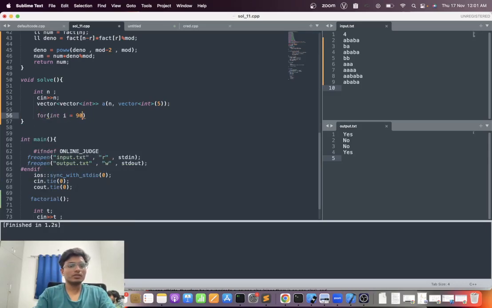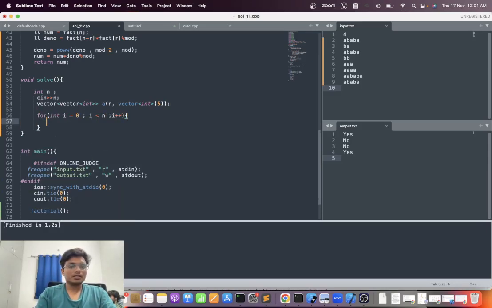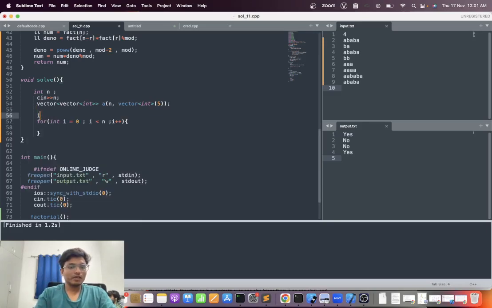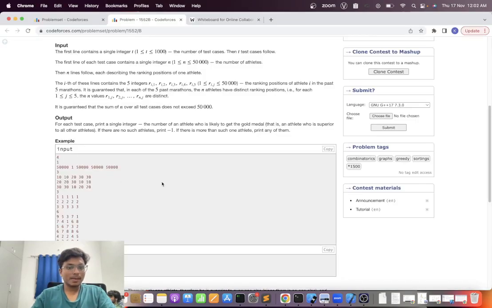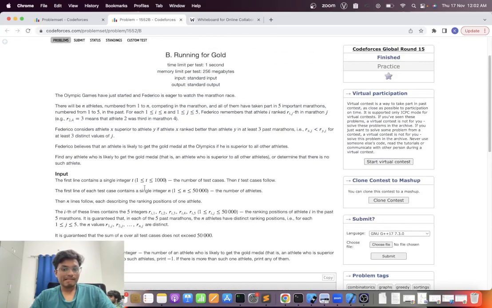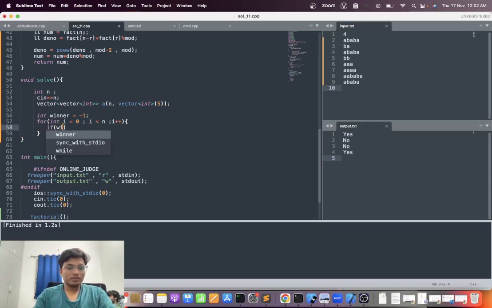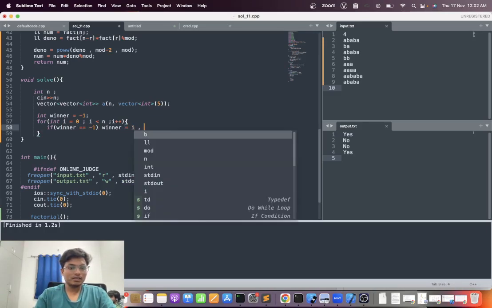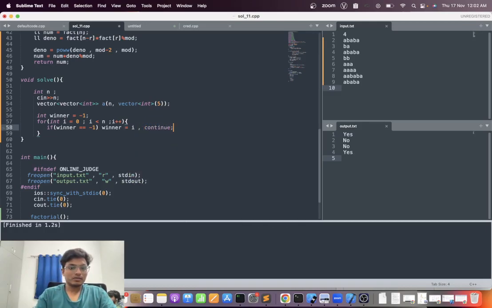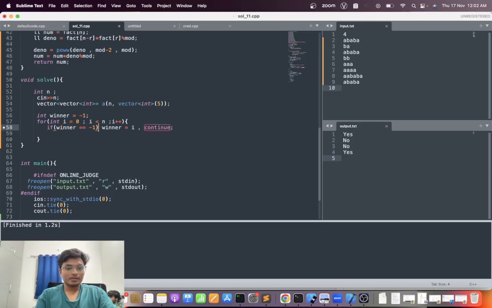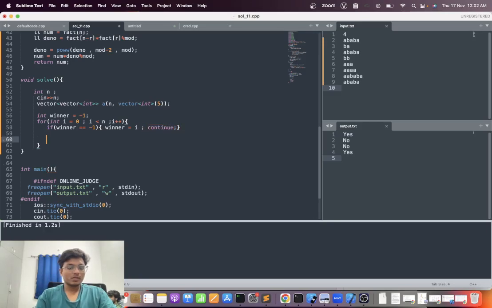For int i from 0 to n, I'm going to take a variable, winner, which is equal to -1. If winner is equal to -1, then winner is equal to i, and continue. Here we go.